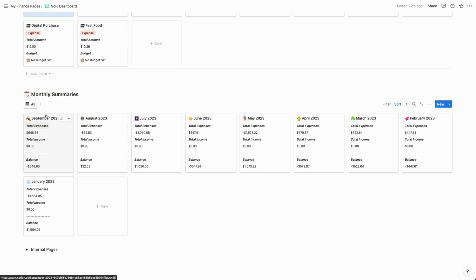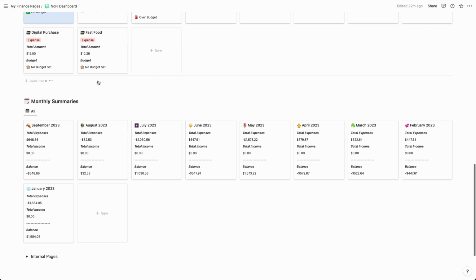So obviously for September here, we currently have categorized some expenses, and we have not categorized any income yet. So our balance is going to be negative 648.66. Obviously, this will change as we review our transactions for the month, but for now, this is where we're at. The significance of transfer in all of this is that transfers are effectively ignored for the purposes of these monthly summaries that you see here. A good example of a transfer might be a Venmo transfer between your Venmo balance and your checking account, let's say.